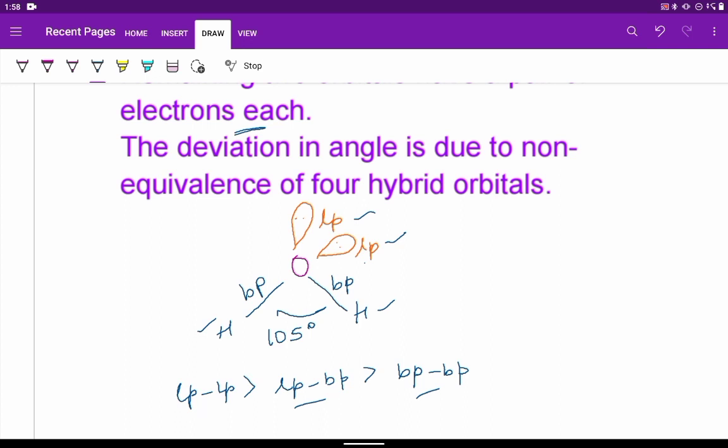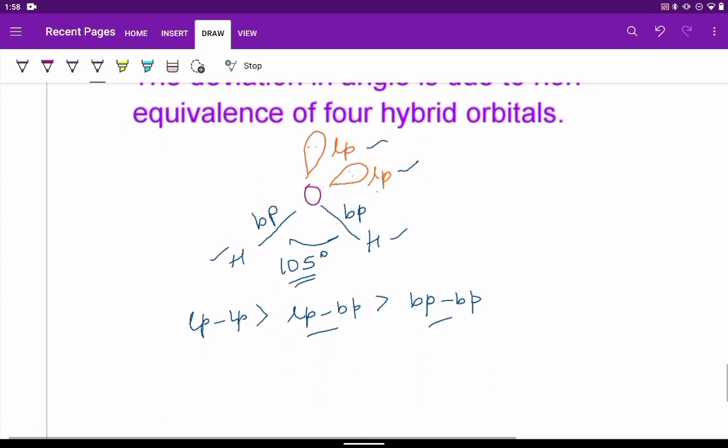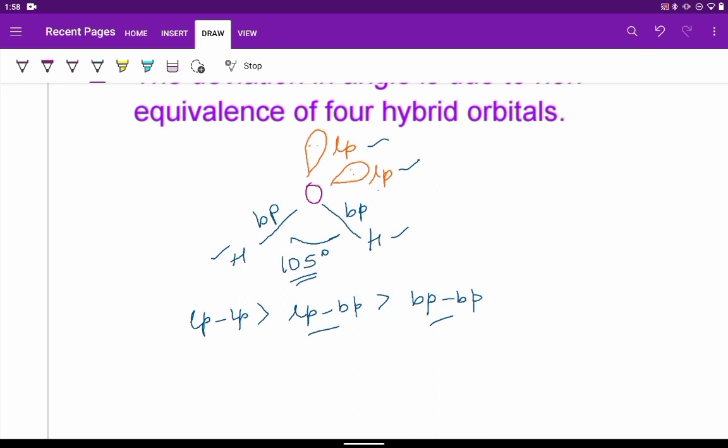That is why in case of water molecule, the bond angle is much reduced from the ideal value of 109.5 degrees. We get here nearly equal to 105 degrees. That is, it's actually 104.5 degrees, so it's a rounded up figure. So from here we can understand the effect of the lone pair, if it is present in a molecule, how it affects the shape, how we get a different bond angle than what is predicted due to hybridization.